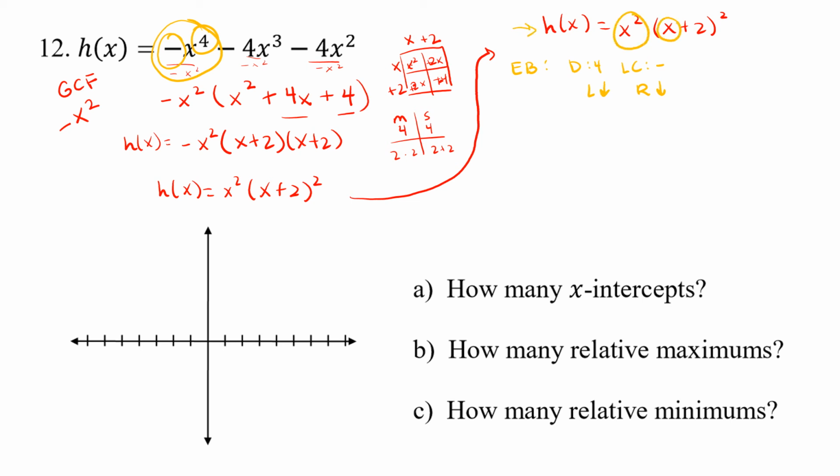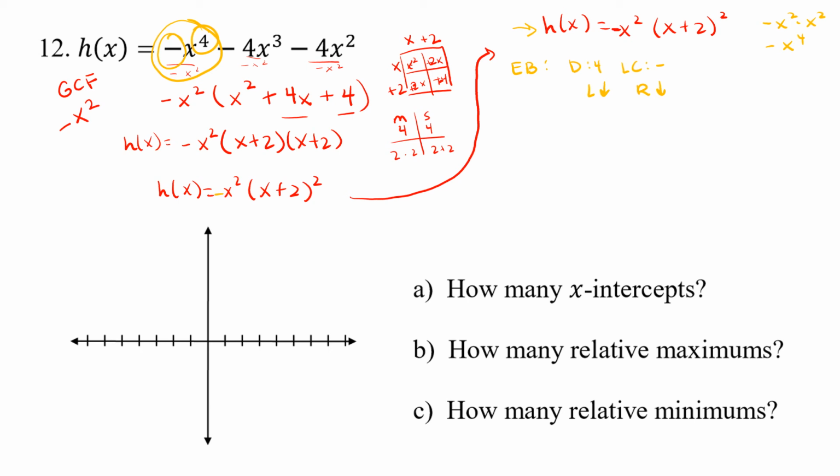Now if you did it when it was in factor form here, you would have done x squared times x squared, that's a negative x squared, whoops, sorry, that was a negative this whole time, negative x squared times x squared, which is negative x to the fourth. I just forgot to carry that negative along, just be careful, because obviously I made a quick error too. But you still get that negative x to the fourth, telling you that the right side's down, the left side's down. Okay, it's a negative.